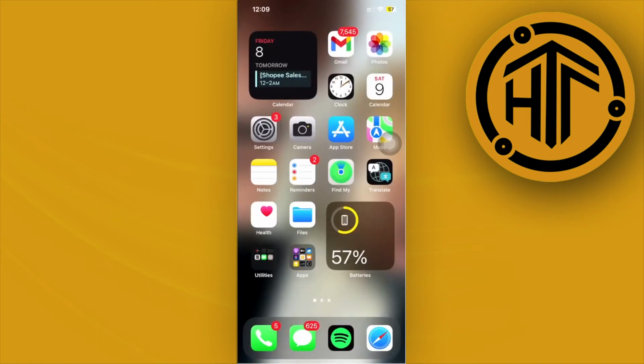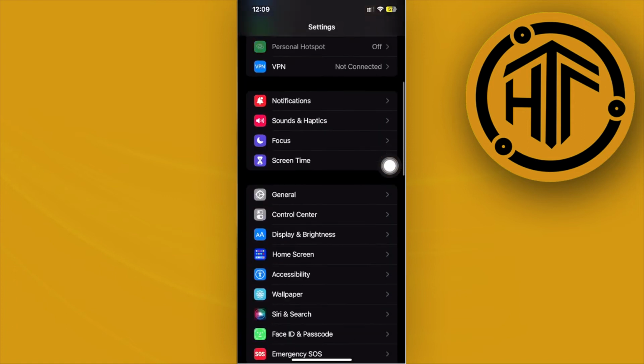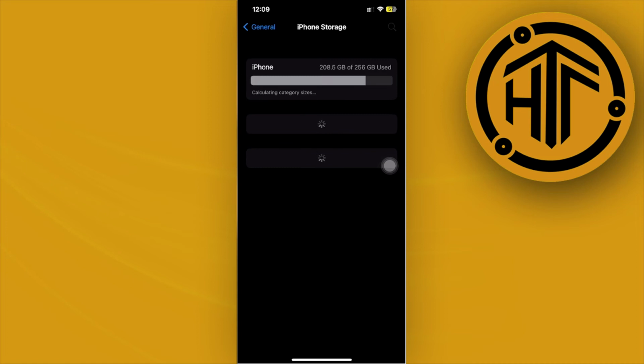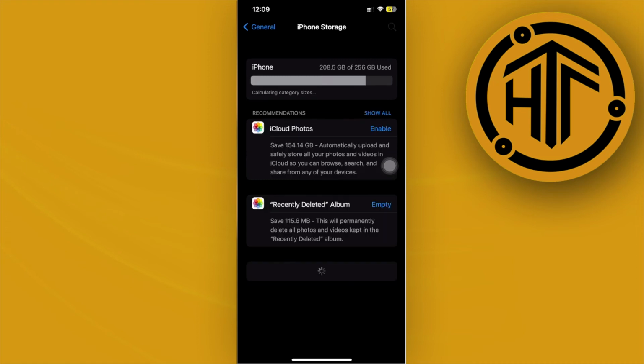Now, in the case that your Instagram application is already up to date, you do have a stable connection with that, you can actually go ahead and try to offload the application by tapping on your settings, going on to general, tapping on iPhone storage, wait for this to finish its loading, and I want you guys to search for the Instagram application. Now, once you're already on there, of course, I'll just wait for this to load first.